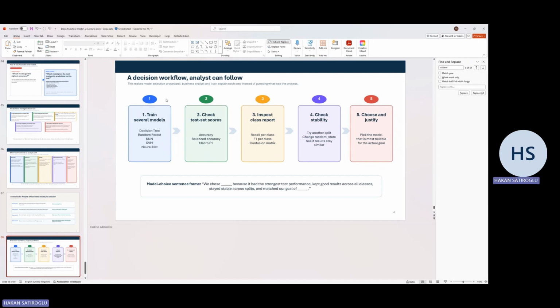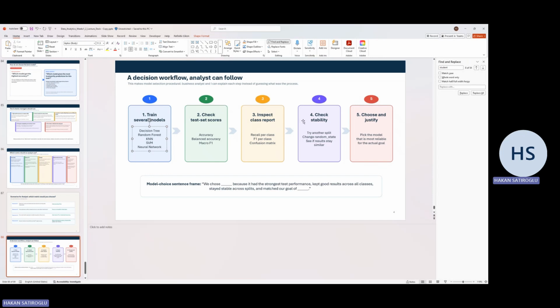Overall, you need to train your data with different models: decision tree, random forest, k-nearest neighbor, SVM and neural network, and test them. Check the results, accuracy, F1 and recalls, and inspect the class report with recall per class by using the confusion matrix.